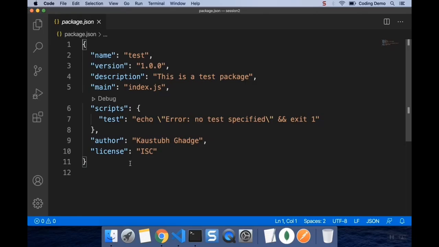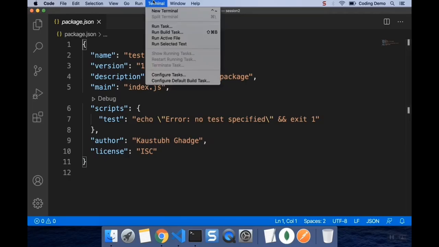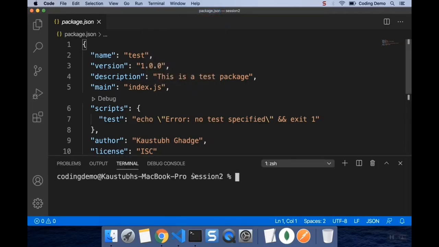For globally, let me open up a terminal within Visual Studio Code itself. We say npm install, the package name, and the flag -g. G stands for global. It will create a global node_modules folder which will be accessible to all of the node applications in your system.